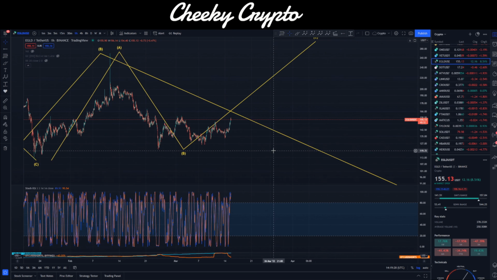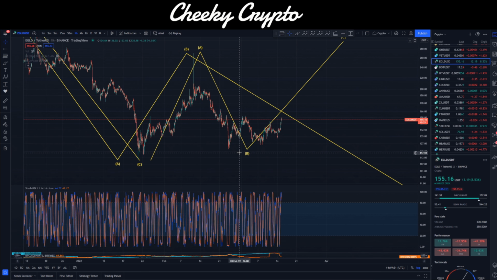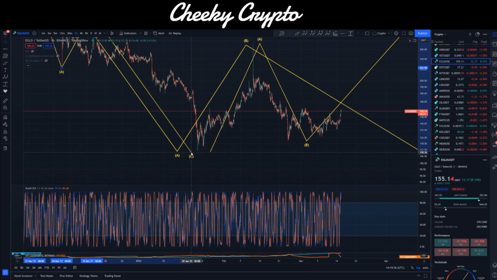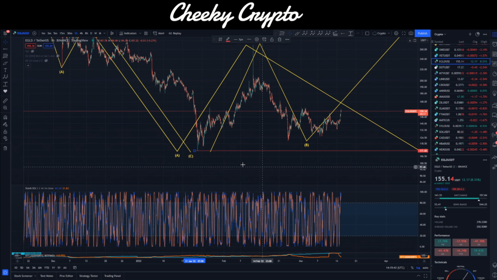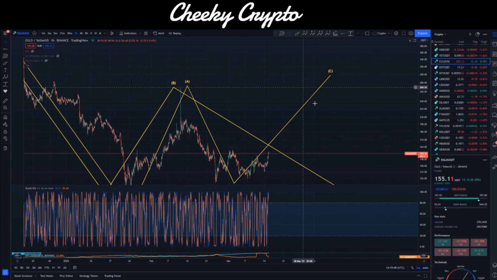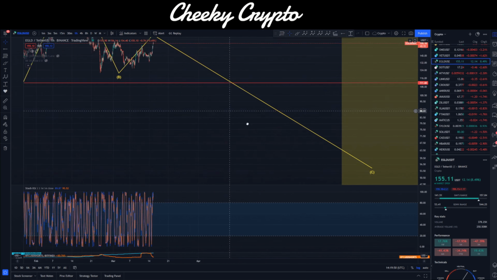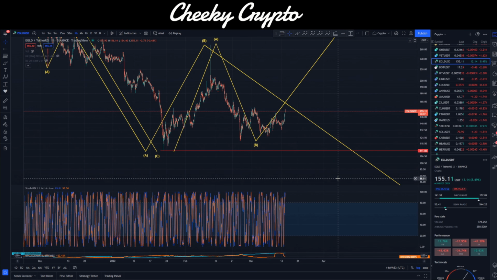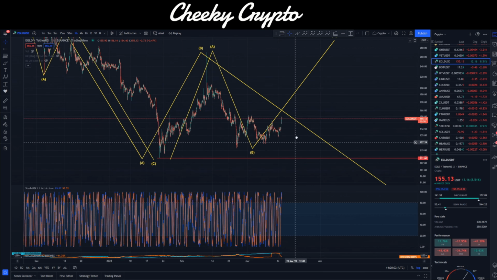So the first thing we should probably acknowledge is, where would invalidation come in? What would invalidate the $298 range? What should we be looking out for? Well, that's going to be this wick just down here. I'm going to grab a horizontal ray, and I'm going to mark this up for you guys. It's going to be approximately $111, right? If we go down lower than that, there is no C wave target. That is completely invalidated, and therefore we should just be thinking about that $55 range, and whether or not we're going to find good support to prevent us going all the way to $55, or whether we are going to literally lose 2/3 of the value on eGold here.